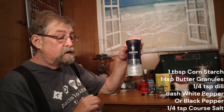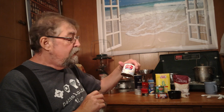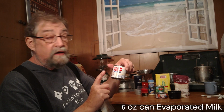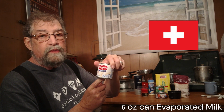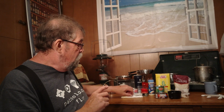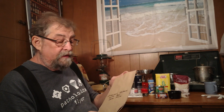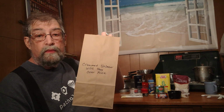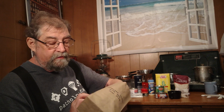You will also need a quarter of a teaspoon of salt. This is from Canada. And a 5-ounce can of evaporated milk. This is licensed from Switzerland. All of these ingredients will go into a bag that is marked creamed salmon with peas over rice.